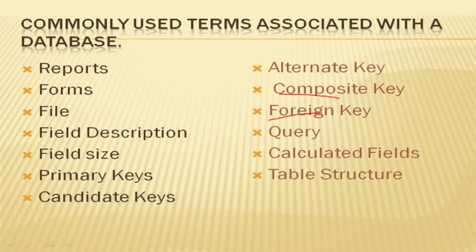The next term that you should know is a query, right? A query is a database feature that allows you to display records that meet a particular criteria, or to display records from a table. So most of the time persons use a query to extract a certain amount of data from a table that meets a particular criteria.